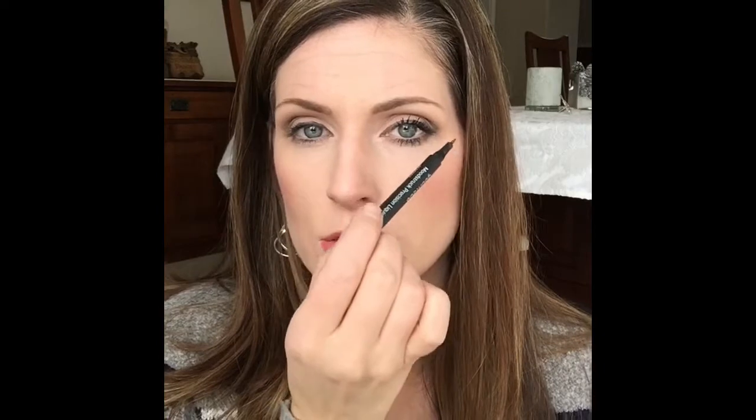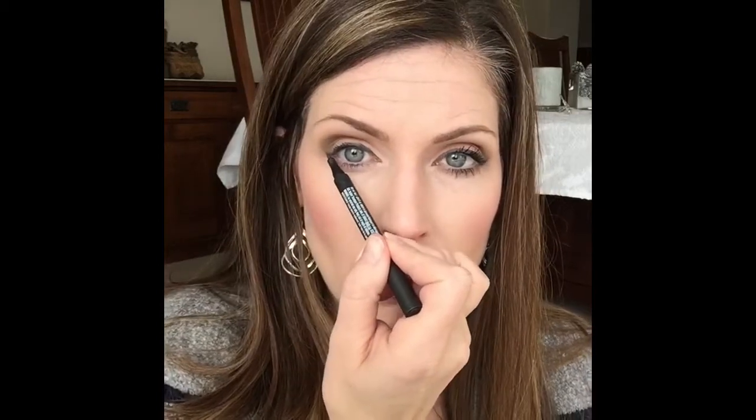I want to get this matching wing. So what I do is just kind of mirror the bottom lashes, the angle that they're on. I kind of just line up my pen with my bottom lashes and then kind of blink. That kind of gives me the angle that I want it to be on. Okay, and then I'm going to go back and just fill in. Okay, so there's my winged liner.